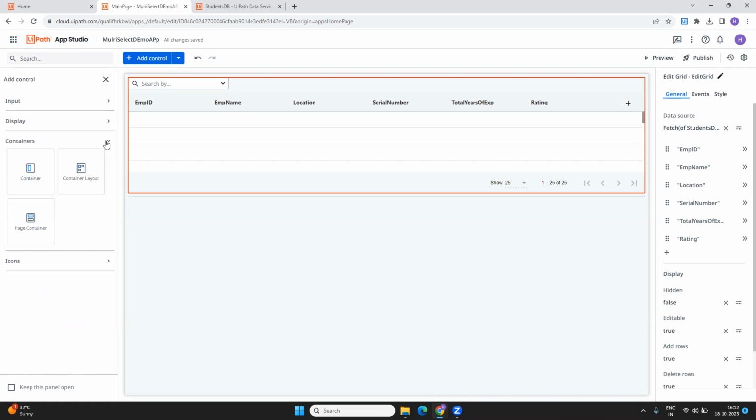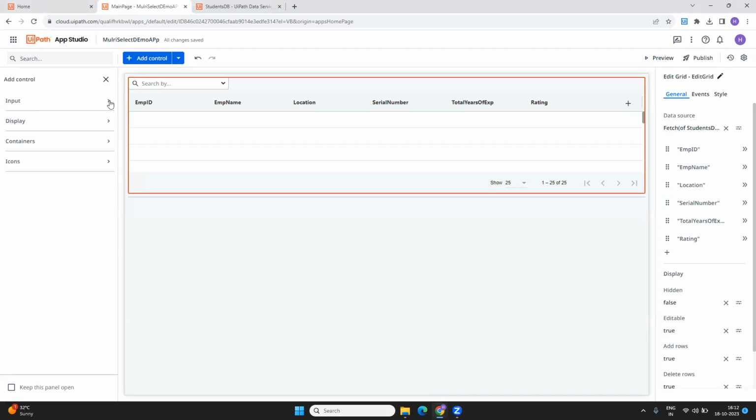For containers, I have clearly explained why we use container layout and page container. I explained it in the video on how to switch between pages, with an example that demonstrates how different it is using a normal container and the page container. And we have also seen the difference between normal container and the container layout, because the container layout will give you that edge to adjust the layout, right? So we have seen this part as well.